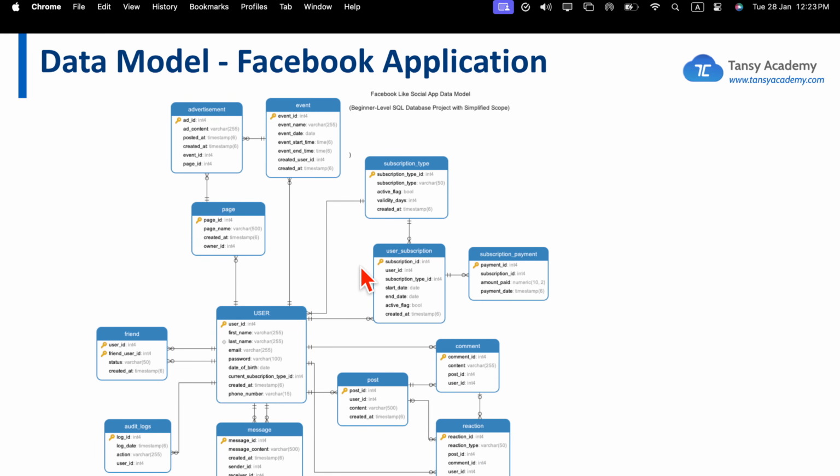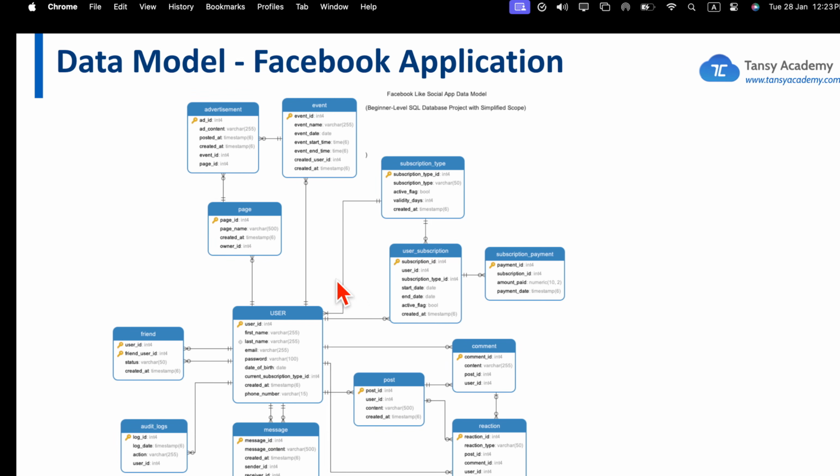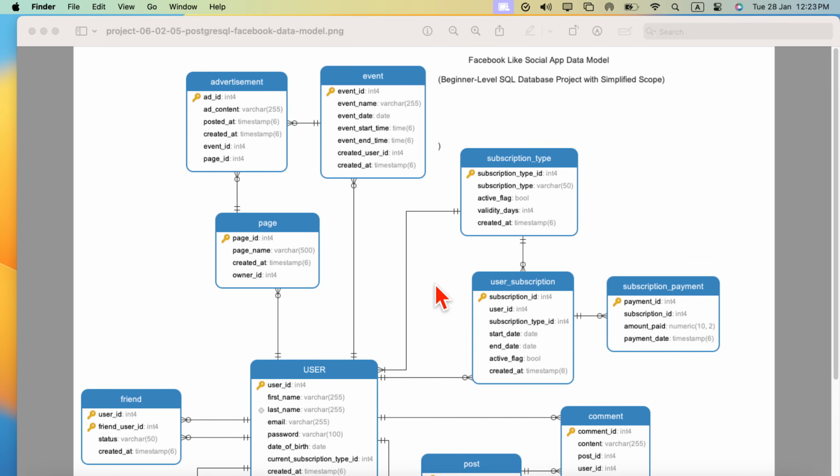And then let's look at the data model for this project. So in this data model, I'll be talking about tables and columns. I hope by this time you know what a database, table, column, and data type mean. In our training course, we have 100 topics or 100 lessons that have been covered in detail during regular daily Zoom classes, okay. So let's start with user.